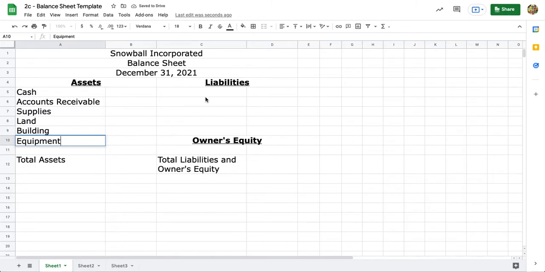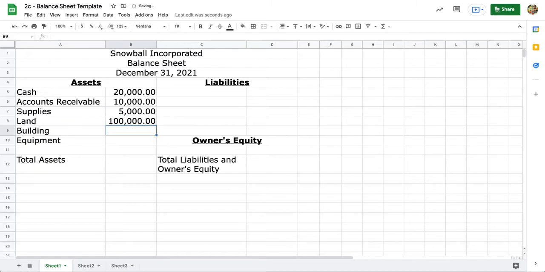So let's say we have these, and I'm making these up right now, but in any sort of exercise or assignment, you would see these. So I'm just going to put in some numbers here. And you will see that there's already a format here in your template. So I'm just randomly putting these numbers in. Okay. So first thing I can do is let's total up our assets here.